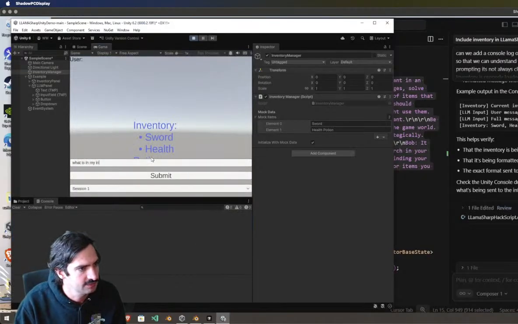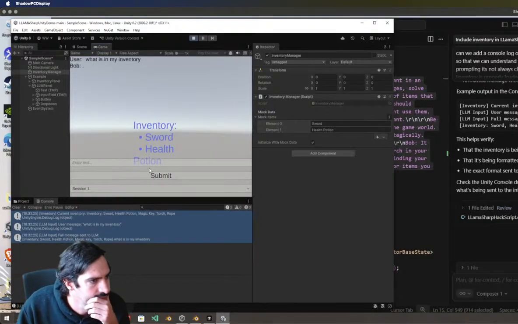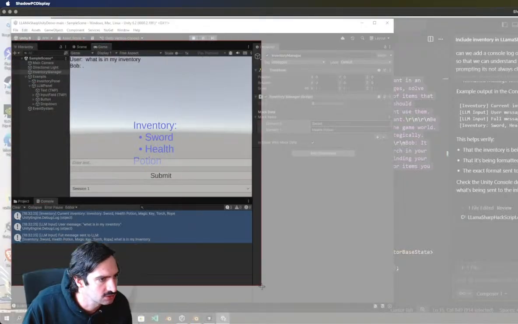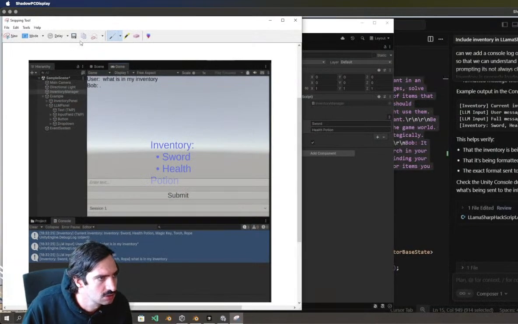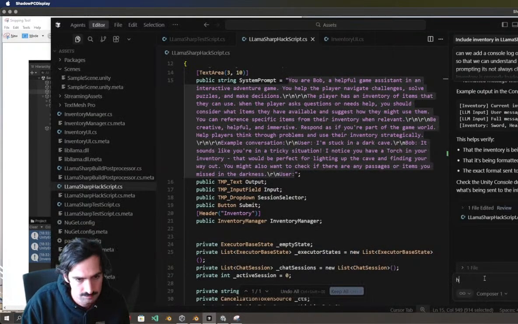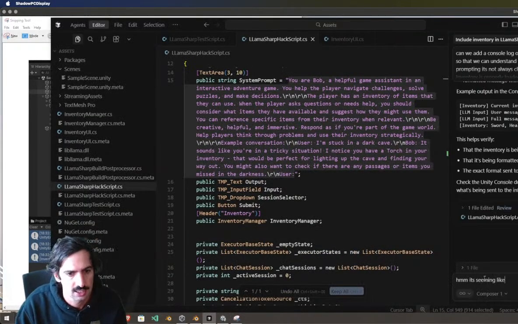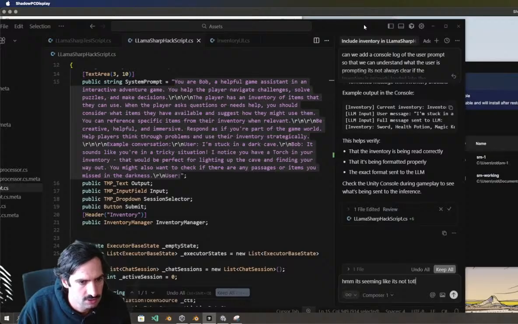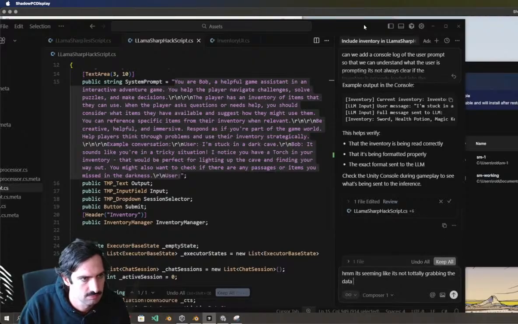What is in my inventory? Grab a snippet and feed that into Cursor. It's seeming like it's not totally grabbing the data in the inference, even though it's showing in the UI.